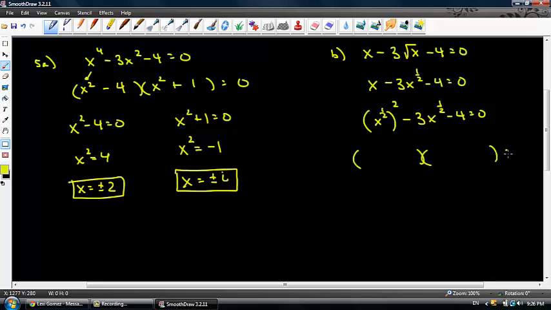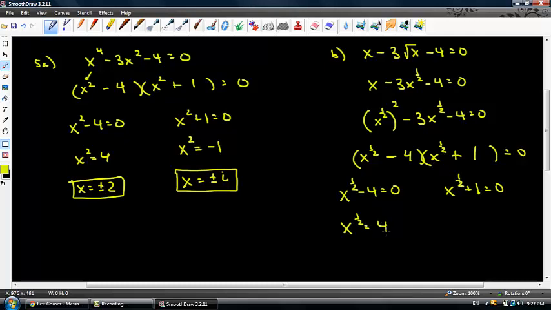So now we're going to factor this thing like we always have. This is x to the 1/2, x to the 1/2, and I've got a 4 and a 1. Looks like I'm trying to create a negative 3, so here and here. Okay, so I've got x to the 1/2 minus 4 equals 0, and x to the 1/2 plus 1 equals 0. So here, x to the 1/2 equals 4, and in order for me to get rid of this 1/2, I'm going to raise everything to the second power. Those are going to cancel each other out, so I got x equals 16.